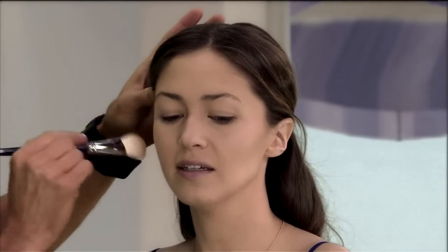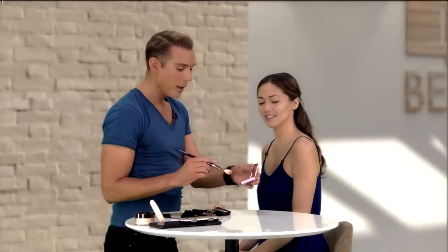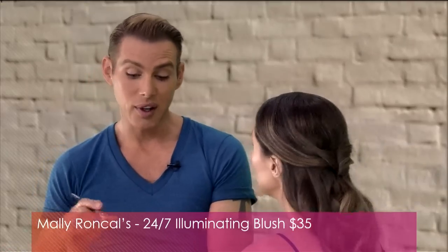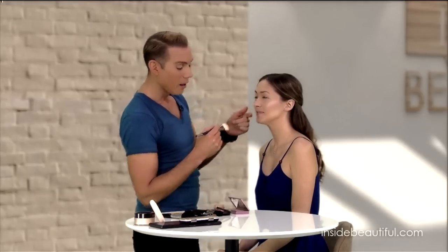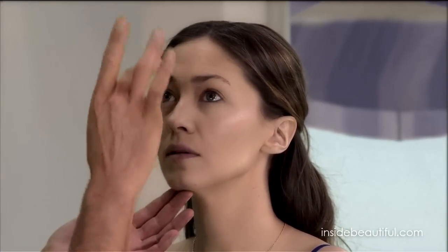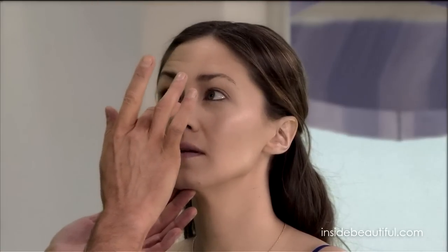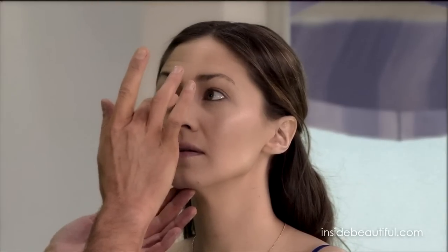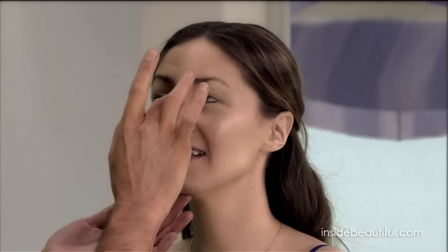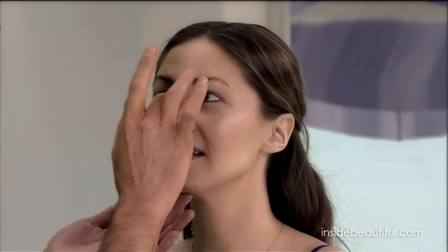We're using Mally Runco today — she's got some great products and they're really easy to get. Now I'm going to show you on the nose. You can take your finger — if you want to turn your nose up a little bit, keep the shiny highlighter and put it right on the tip, the upper tip of the ball of your nose. Then skip a little, leave a bit of matteness, and then continue up to the bridge of your nose.